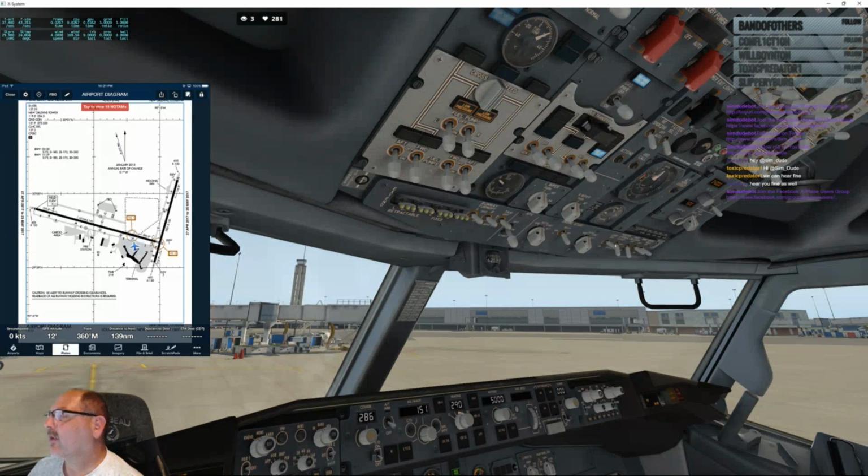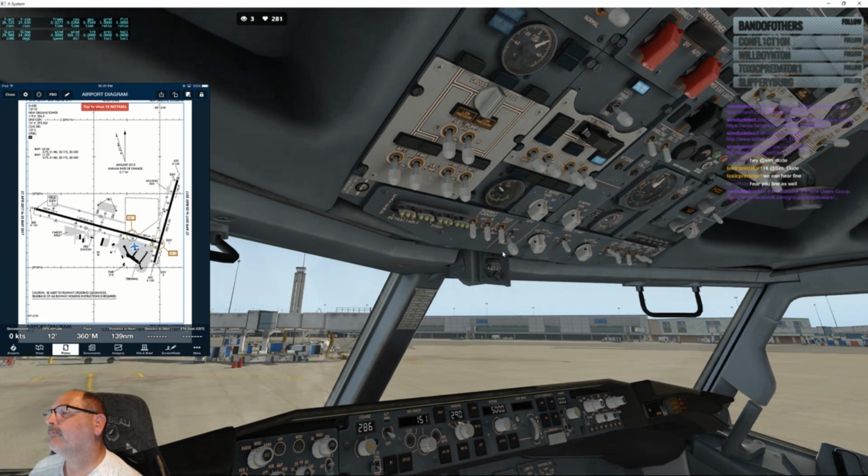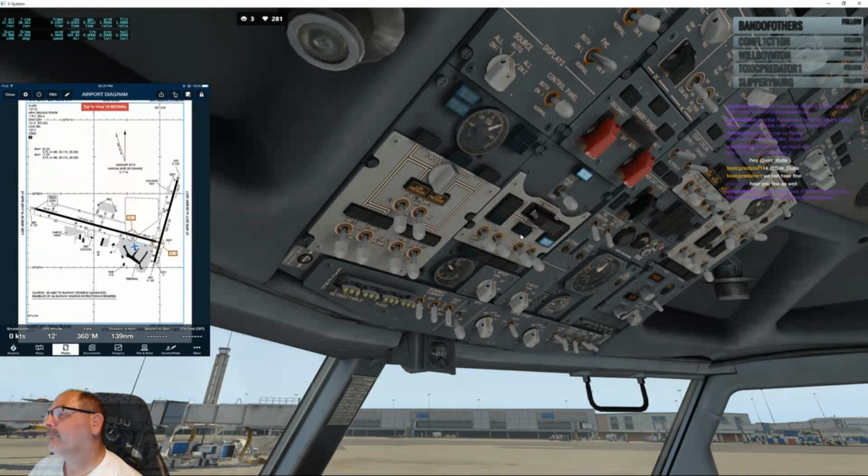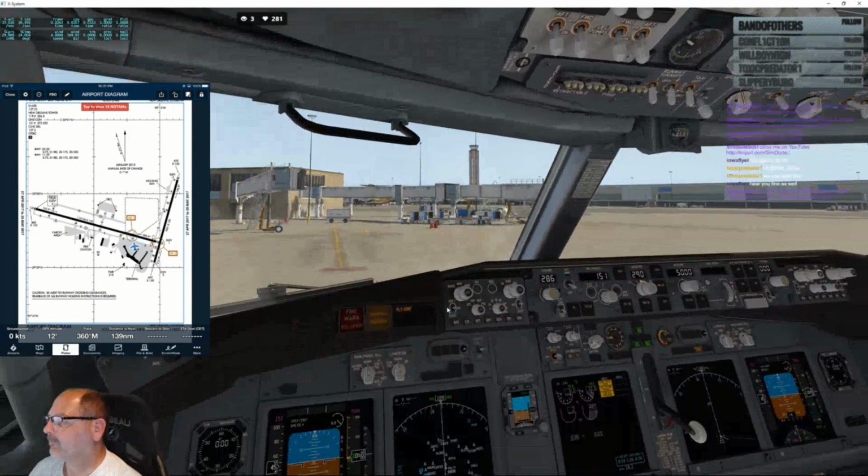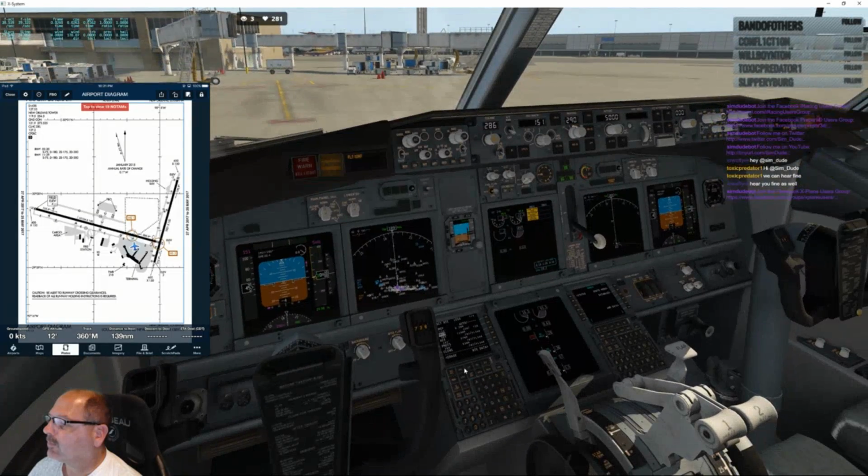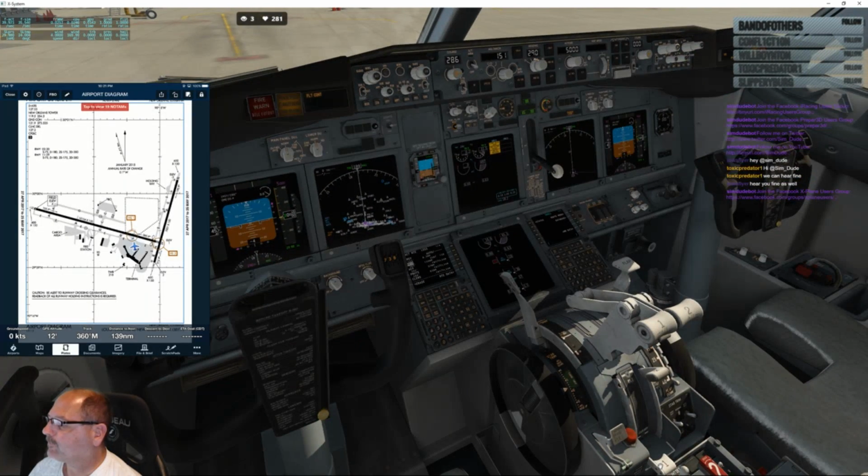Okay, so we got that one running. Let's go ahead and get two started up here, or one I should say. Wait for that to get up to 20 and give it some fuel.